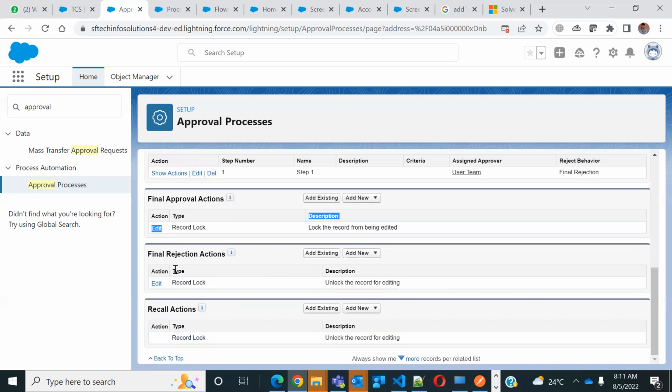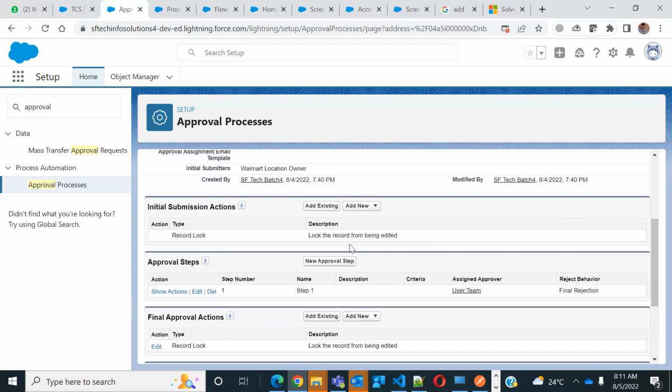If you reject, sorry, on recall it unlocks the record for editing. Reject also unlocks the record for editing. Approve locks the record from being edited, so it will be locked. So reject and recall will unlock, and submit for approval will lock it.